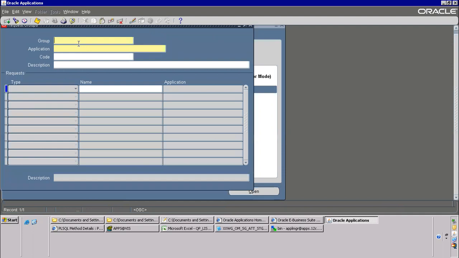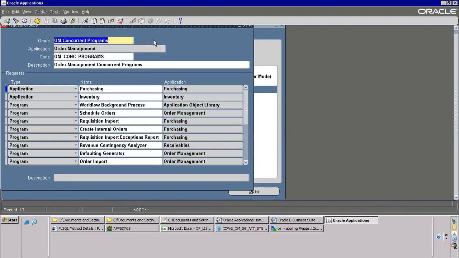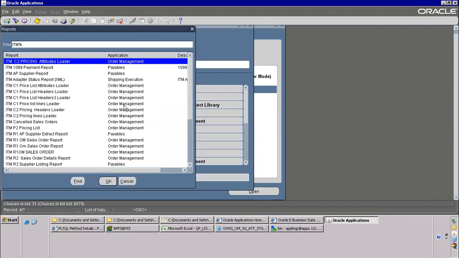Yeah, okay. The same request group is attached to multiple responsibilities. You need to check all of this here.